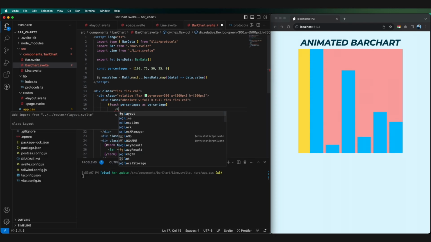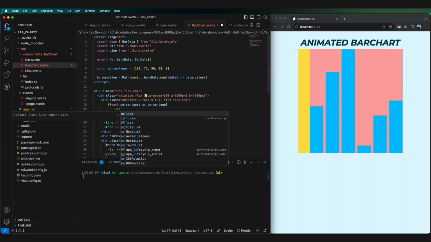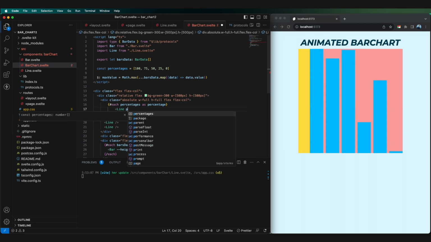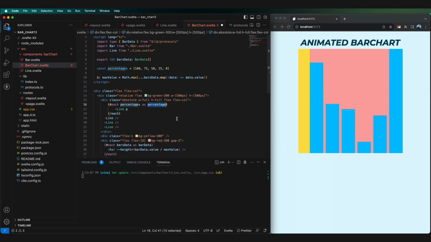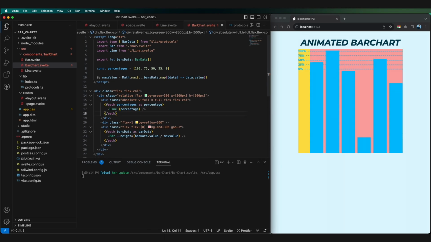And now we add the component here with the prop. And since they match in names, we don't have to write percentage equals to percentage. We can just write like this and close that and remove these. Nice, so now we have 0, 25, 50, 75, 100.